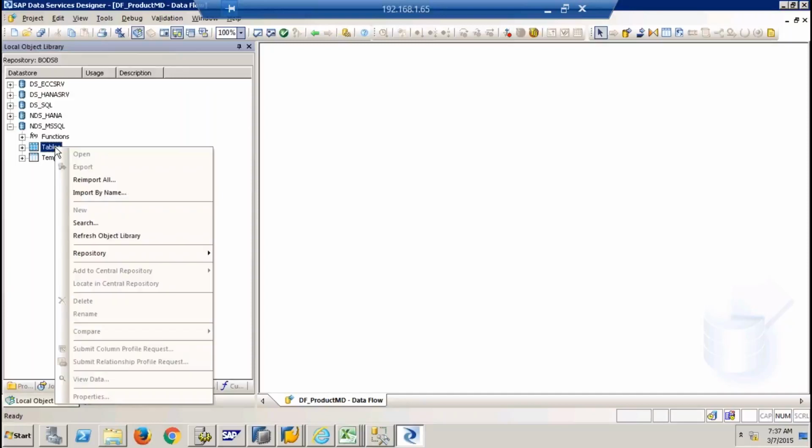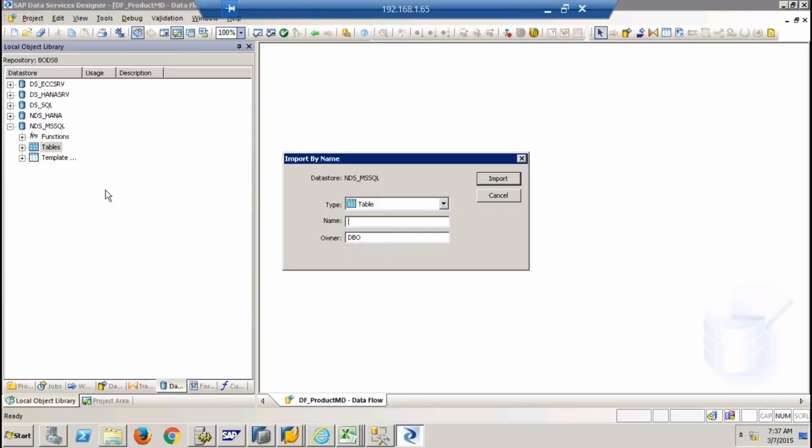You can right click, and if you know the name, you can say import by name. When I say import, it's like replicating your data source in BW. I'm just replicating the metadata of my table now. Import by name. What is the name? Product MD, and the owner is EHP.